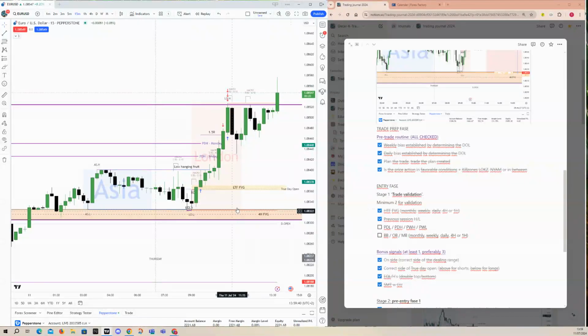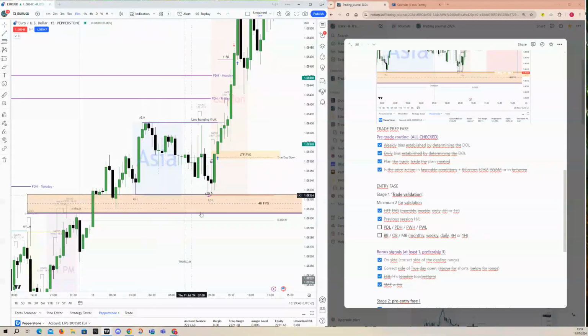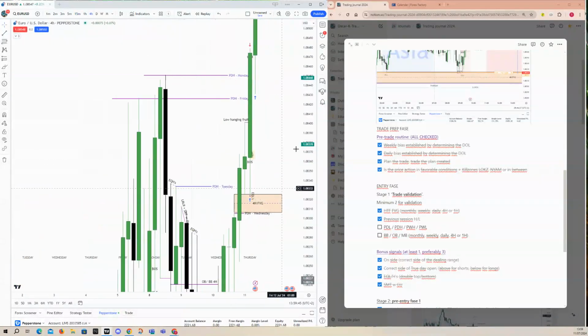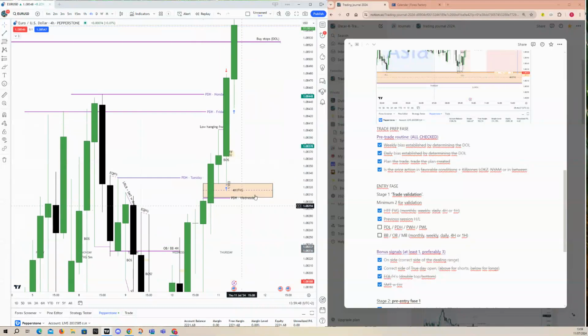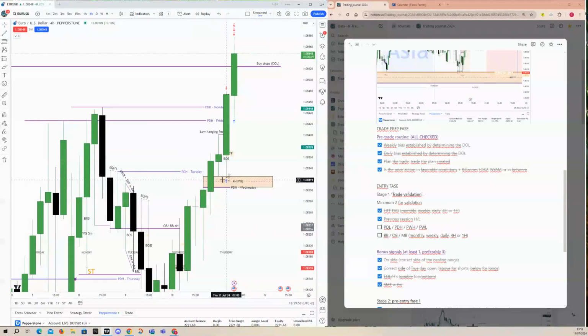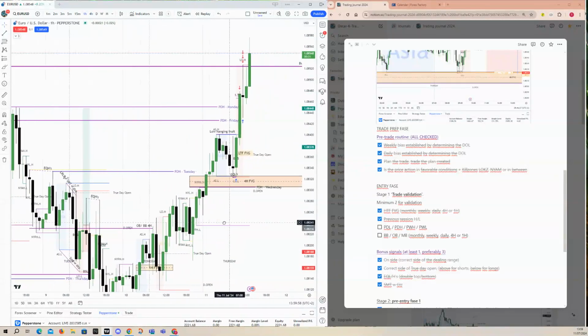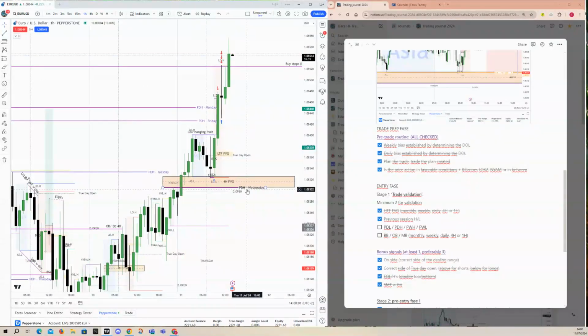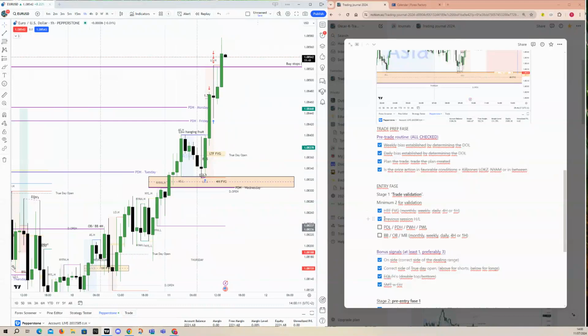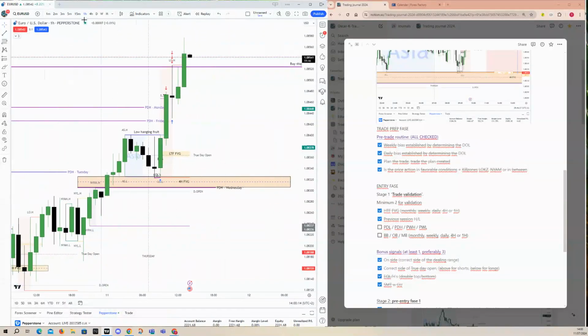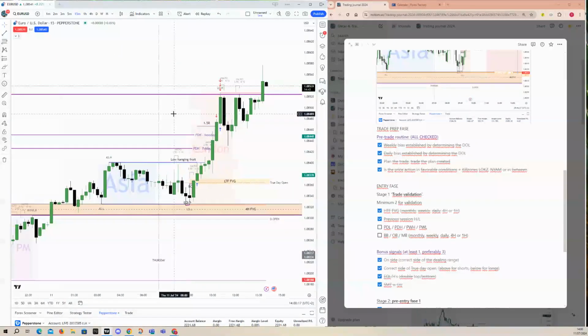In this case, it was the 4-hour fair value gap here. Here you can see this. I noted this 4-hour fair value gap here, which was the entry signal for me. I was hoping to also see this previous day's high being taken, which would have let me check this third box, but it didn't. But it's at least a minimum of 2 for me, so I allowed myself to take this trade in that sense.